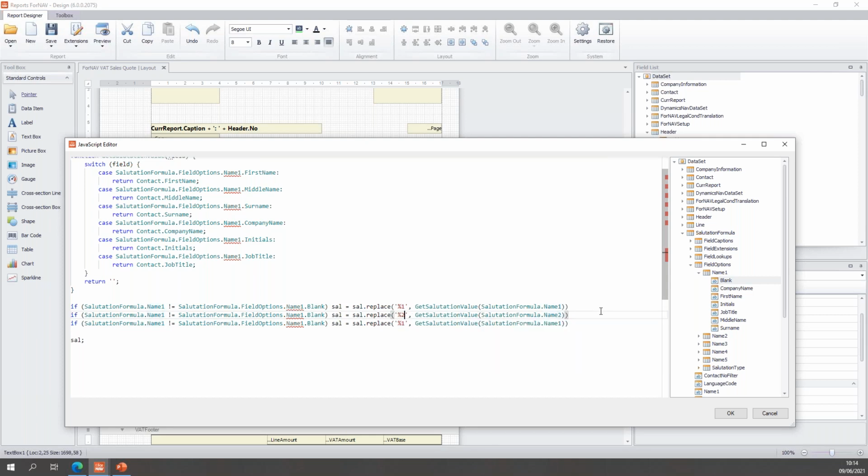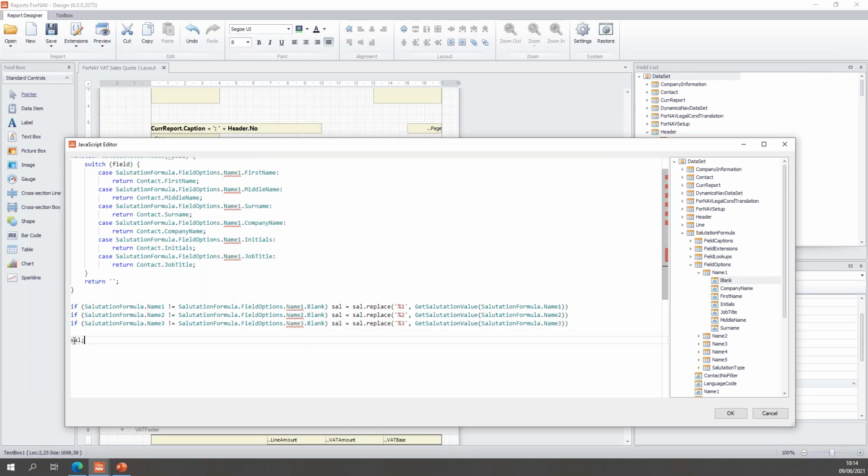Of course, you can do the same for 4 and 5 as well. But I don't have 4 and 5 in my salutation formula, so I won't bore you with me typing all of that out. Two and 3. So that's my JavaScript.